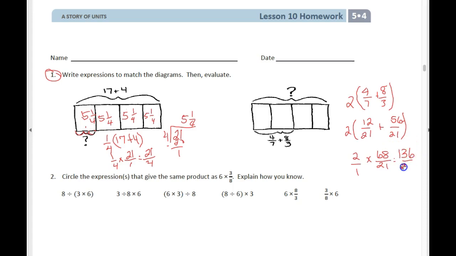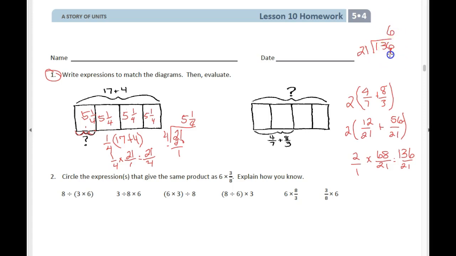And then that division situation. This is 136 divided by 21. And we can do that. There's some room up here. So we're going to say 136 divided by 21. And if you think about that, let's see, I know that 20 times 6 would get me 120. So let's try that. We're going to say times 6.